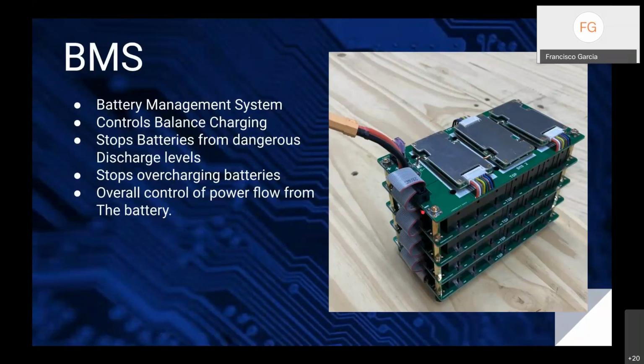If you notice, this is the negative and this is the positive of each individual board. And again, it's the same thing over here, negative and positive. All of these connectors are copper screws that get connected together, and that's how you have the parallel connection, while all the batteries in each individual PCB board are connected in series. So these PCB boards make it incredibly simple for you to just set it and forget it. You can come in, pop in the batteries, connect them up, and just increase the power capacity there.